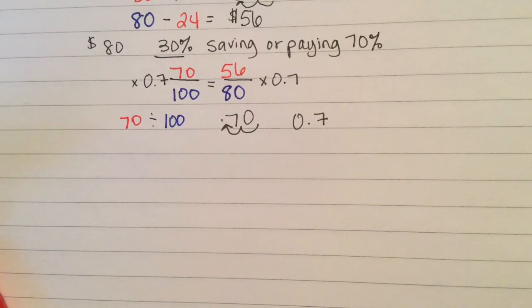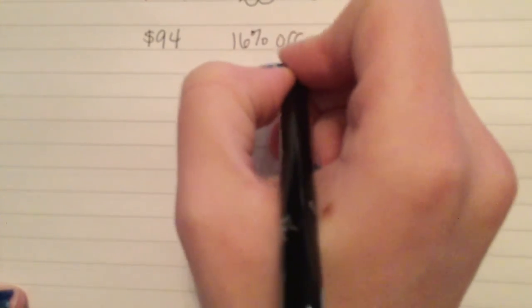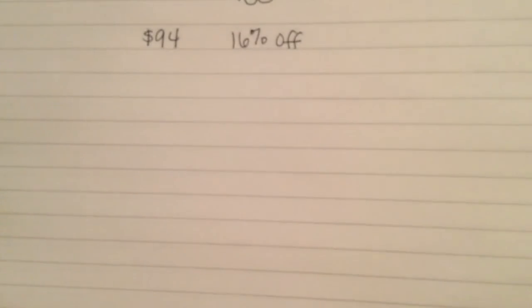The sample problem I would like you to solve for this set of notes is finding out if you're buying a $94 pair of sneakers and the store is running a 16% off sale, because it's a very weird store. How much are you actually going to pay? Please answer that in the bottom of your notes.